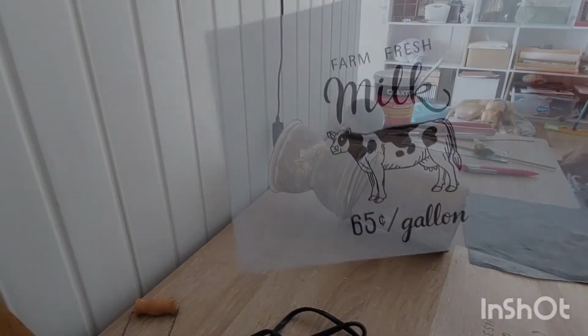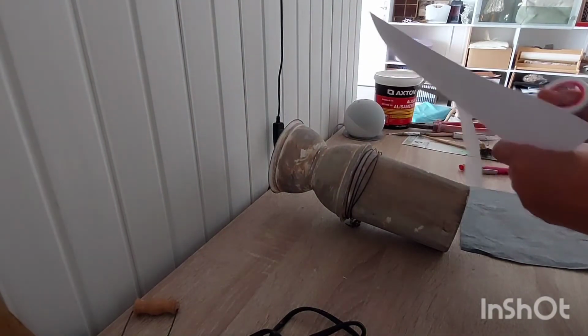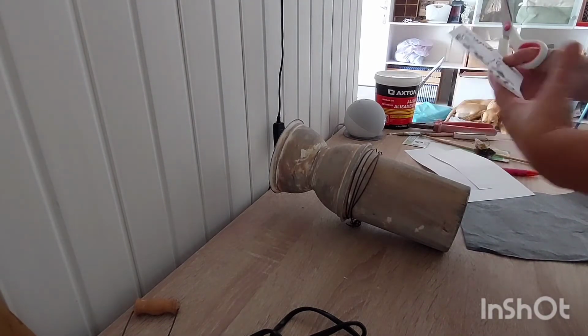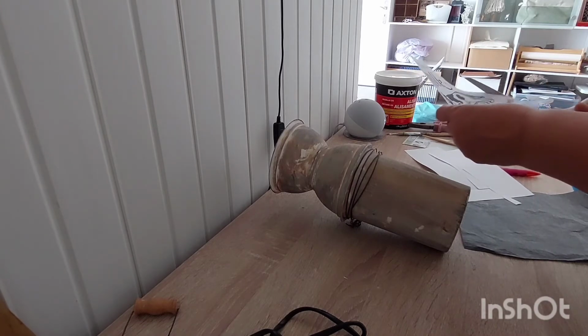So I don't have a Cricut machine, so the next best thing is I printed a picture off the internet, and I'm just going to use some of the words, maybe the cow. I sort of play around as I go along and swap and change things.